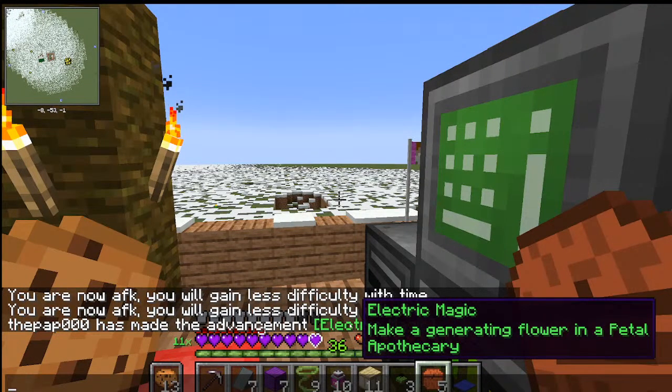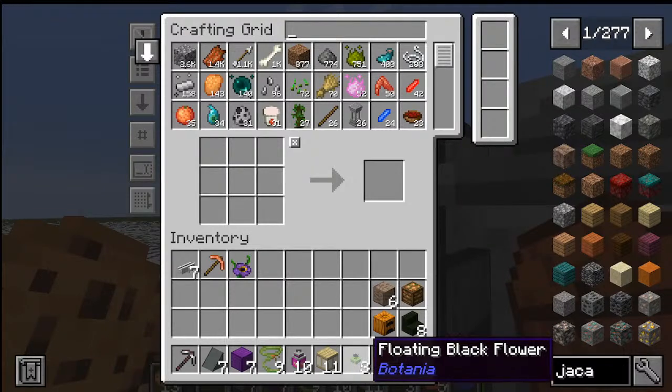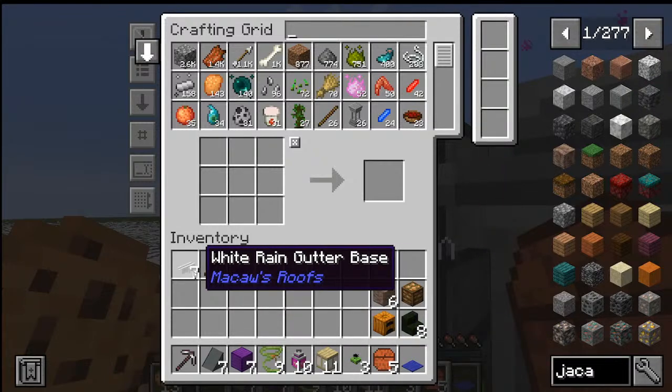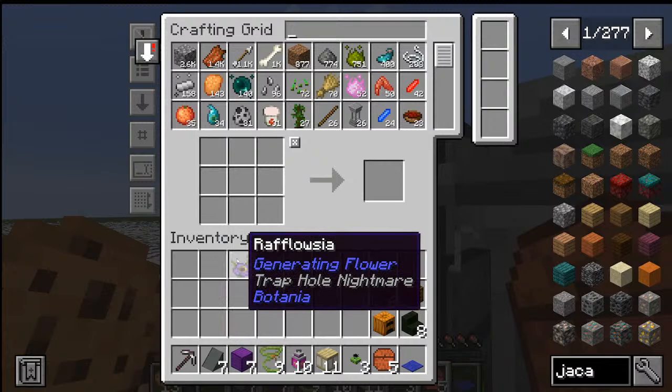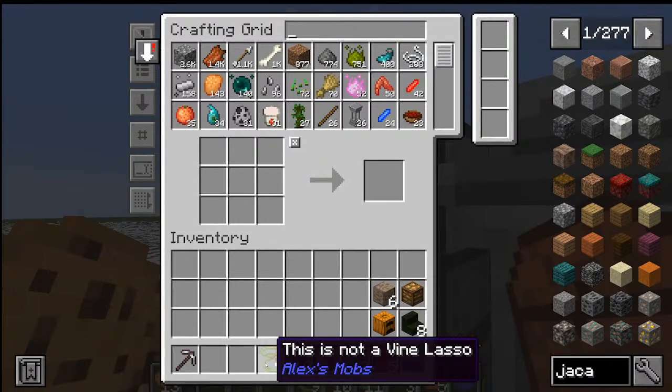Make a generating flower in a petal. Okay. I think that's what this is. Or maybe it's this. One of the two. White rain gutter. That would be good for the right, okay. That seems like it might be useful. But I don't know yet. This is not a vine lasso.